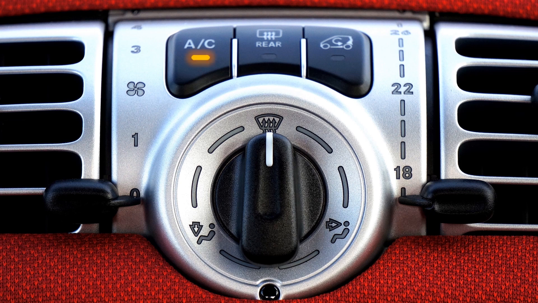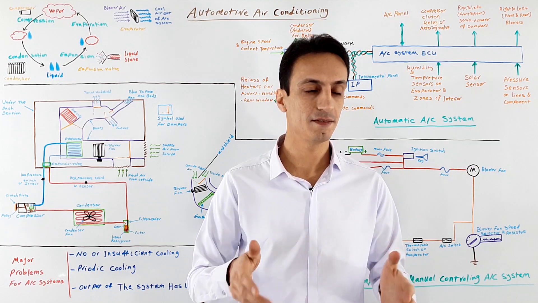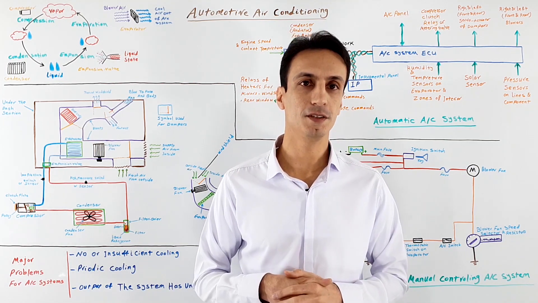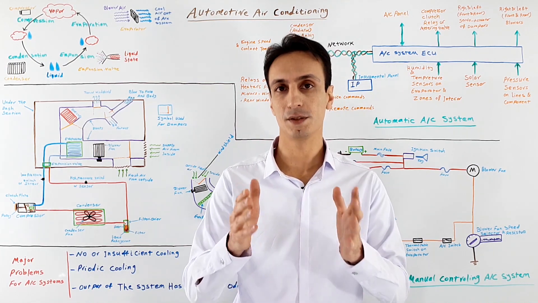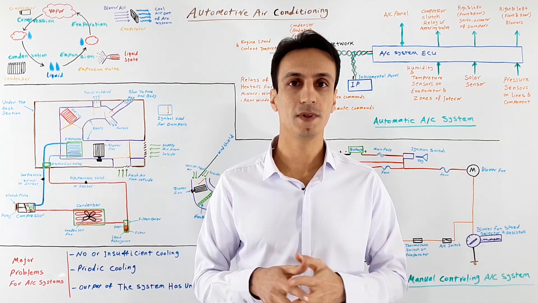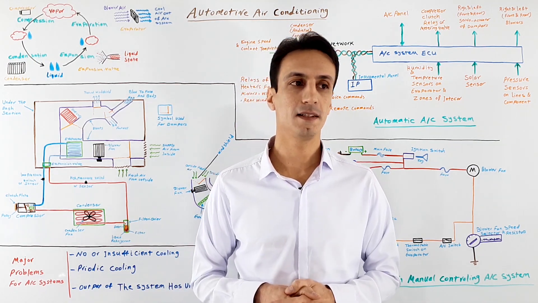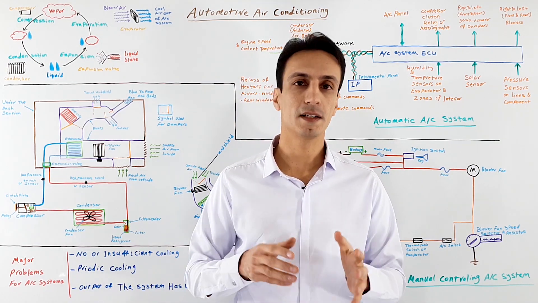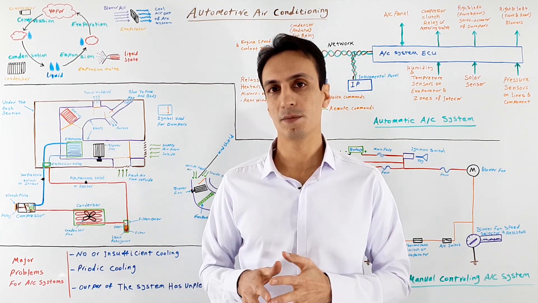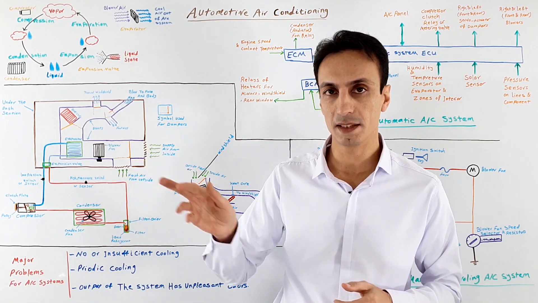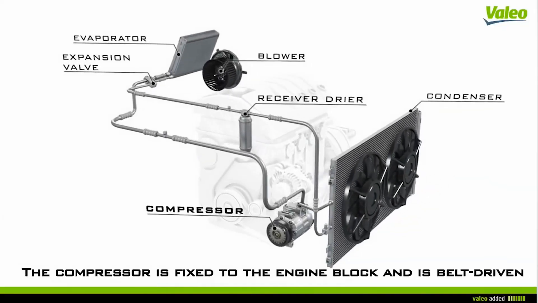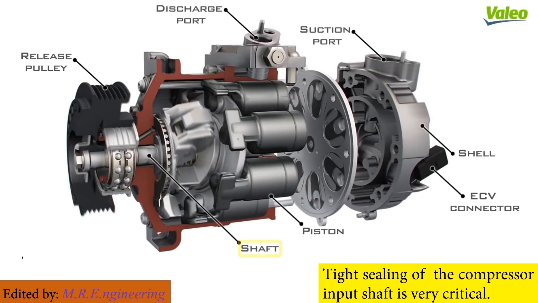Even though you are not supposed to do any repairs or services on your car's system, I want to give you some technical tips on what technicians usually do to service and repair your car's AC system. The first thing a technician should do when you visit them for a fault is verify that fault. Then they usually do a visual inspection to find any obvious faults, like a misdirected belt, non-functioning compressor, blown fuses, or touching pipes and components, to get a sense of the condition of the whole system. A blockage in the system causes a hot line before it and a cool line after it. They also look for any sign of leakage on the connections, fittings, and seals of the compressor input shaft.